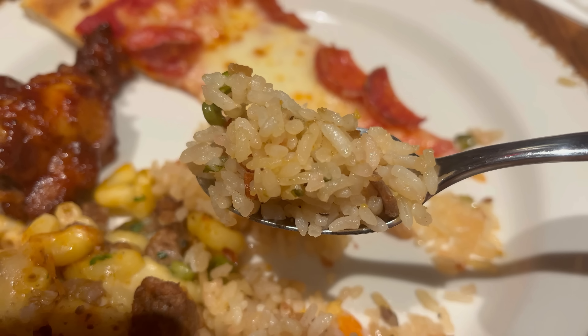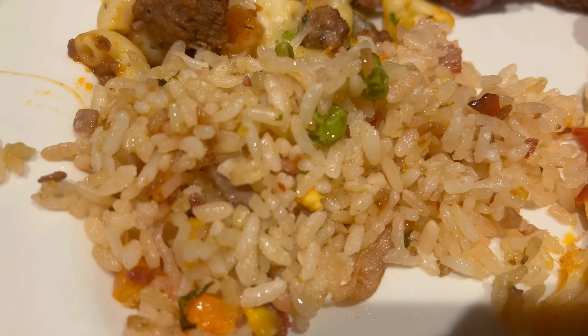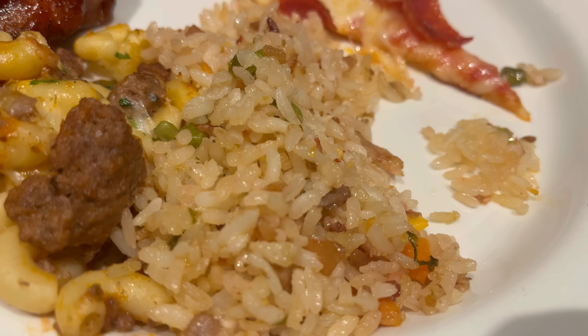Next up, let's try the pork fried rice. I'm liking the color of the rice — nice soy sauce stain. I'd say that's passable fried rice. The pork brings a nice richness, the vegetables are perfectly softened, and there's a nice white pepper flavor. But unfortunately the texture of the rice is lacking — a lot harder than it needs to be. Not bad, not great. I'd probably skip that next time.